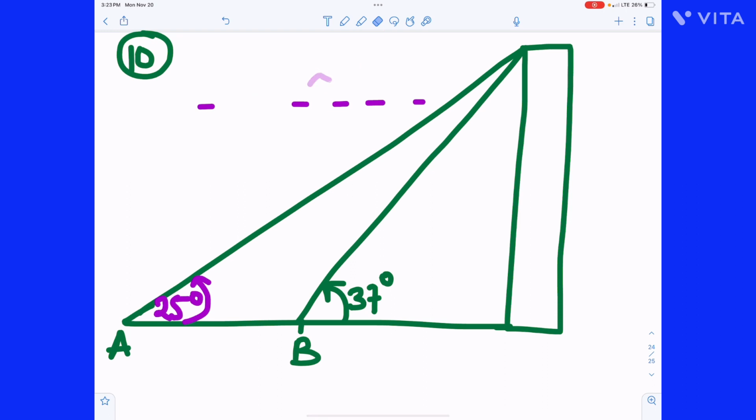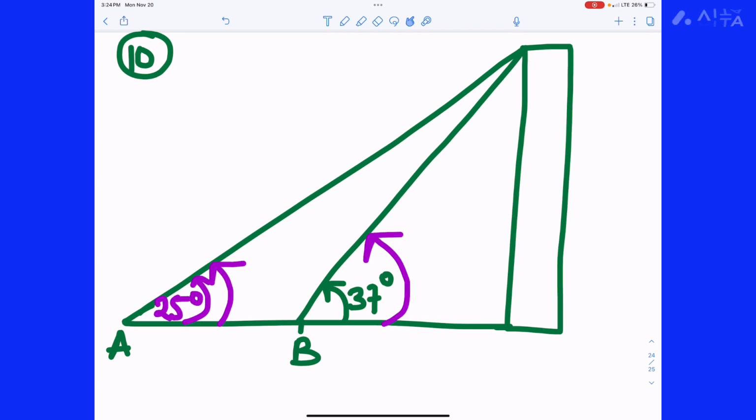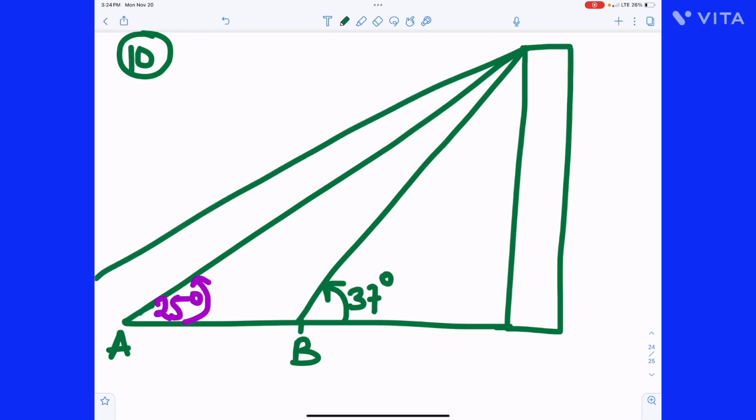Once you see the angles of elevation, the closer one is the bigger angle of elevation. The point with the bigger angle of elevation should be placed closer to the building, because at that point you will need to look up more before you can see the top of the building, while the point with the smaller angle of elevation should be placed farther from the building, because you won't need to look up that much. If there's another point where the angle of elevation is maybe just 15 degrees, that point will be somewhere far away here. The angle of elevation will be very small when you get there. So take note of that.